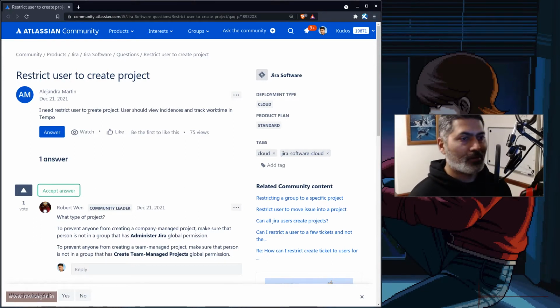And this is, of course, not ideal for organizations where they want to control what configurations are being added to the Jira instance, and you want to also make sure that ideally you should not have a lot of Jira admins. Few people, maybe a couple of people, depending upon your Jira instance, with the admin rights.